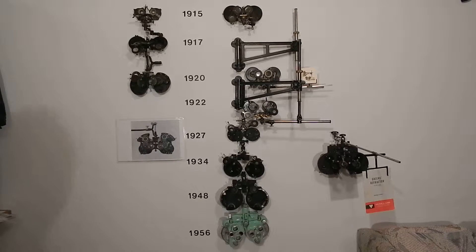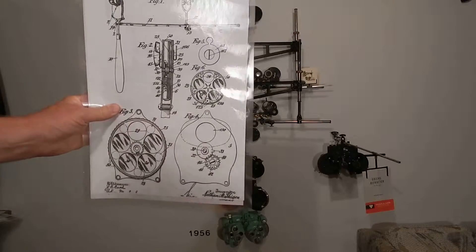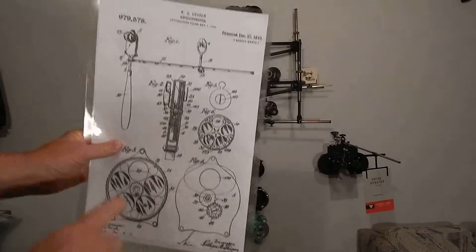This is part two. In this part we're going to be talking about those three optometers: the phoropters on the left, the Chagun, the Wolfsky optometer, the Chagunsky optometer, and the genothermic refractor, and the British refracting unit, which came later. It all started in 1909 when Nathan Chagun applied for an optometer.